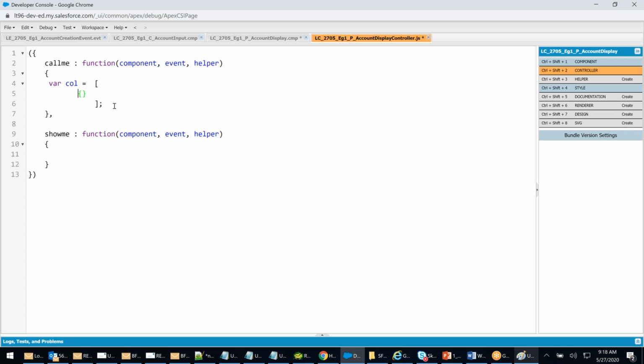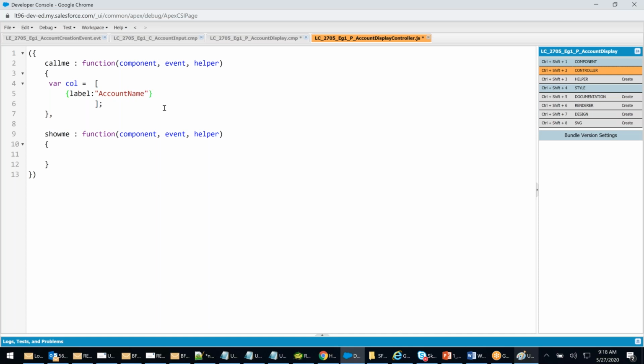Label, colon. What is the label that you want to give? I want to give account name.